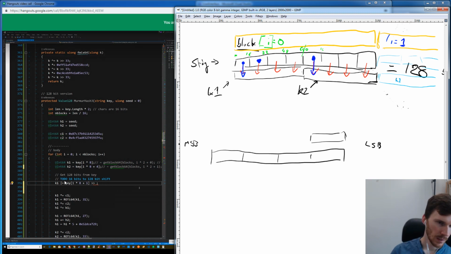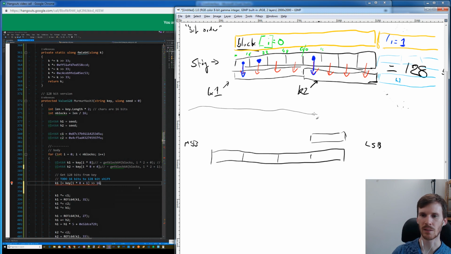Now, the other thing here is this is written in sort of array order, bit order. But when the processor is thinking about, or when the language is thinking about bits of data, so if this is a 64-bit and this is a 16-bit, they're laid out in processor registers from least significant bit to most significant bit.